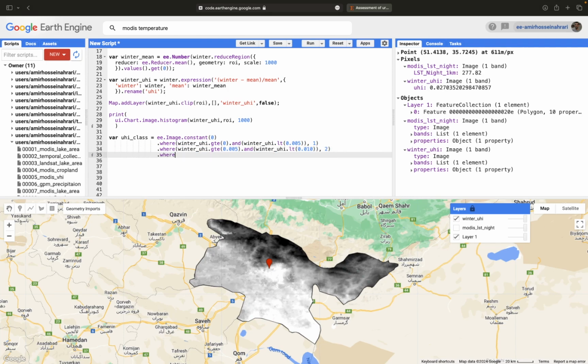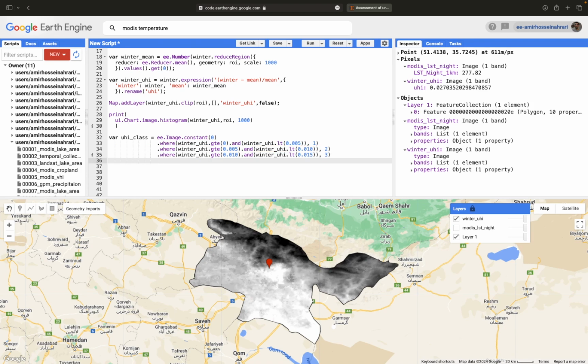Again for the next condition, those pixels in winter urban heat island that are greater than this value and less than 0.015, label them as number 3.